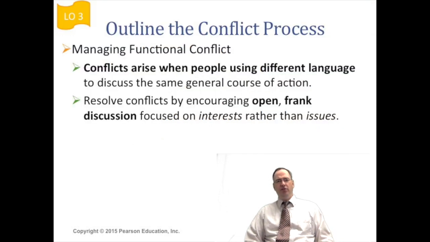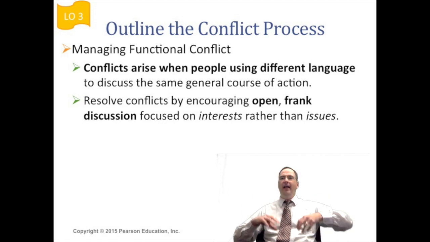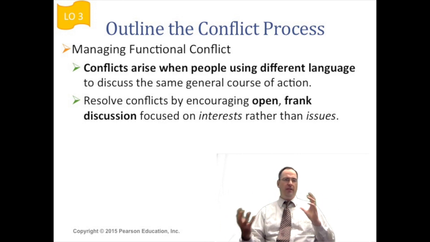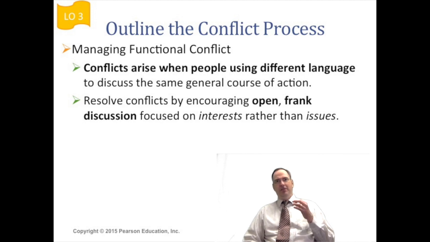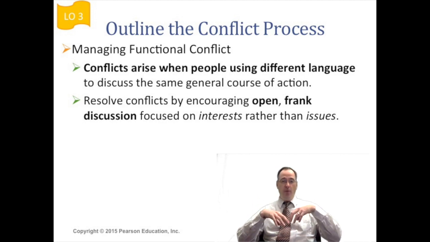Managing functional conflict. Conflicts arise when people use different language to discuss the same thing, or they see things very differently and you're not listening to or hearing how they understand the organization or the situation to be. So the best tranquilizer to conflict is usually open and frank discussion. Now it's scary, because you're going to, in the open, frank discussion, and I don't mean a veneer of discussion either.